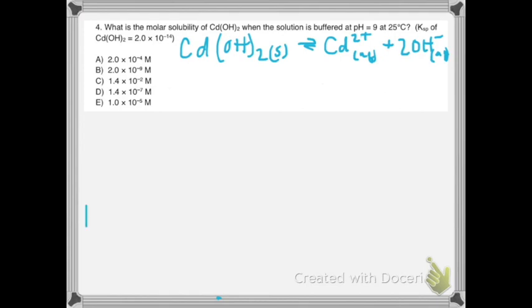So they give us the KSP, but let's go ahead and write the equilibrium expression for that value. So we got a little lazy with acid-base chemistry and their equilibrium expressions. We'll have to be more careful here because we don't want to include the solid, and we'll have to pay attention to the stoichiometry with the hydroxide. So our KSP will be the concentration of cadmium ions times the concentration of hydroxide ions squared.